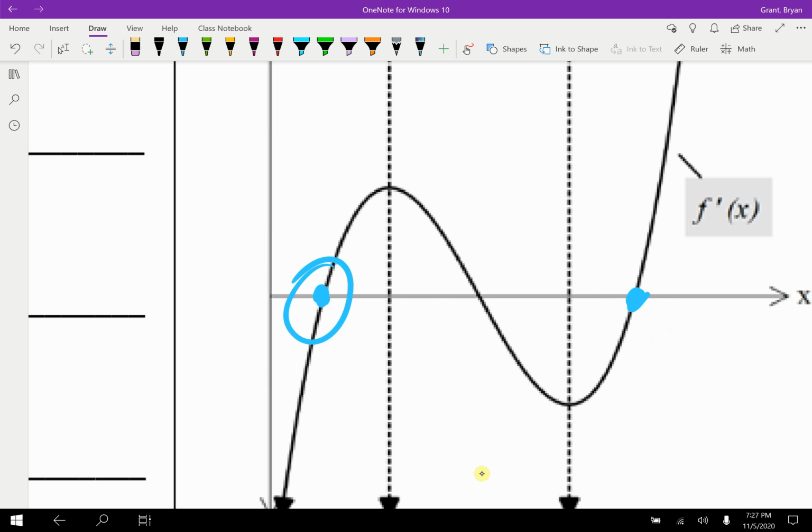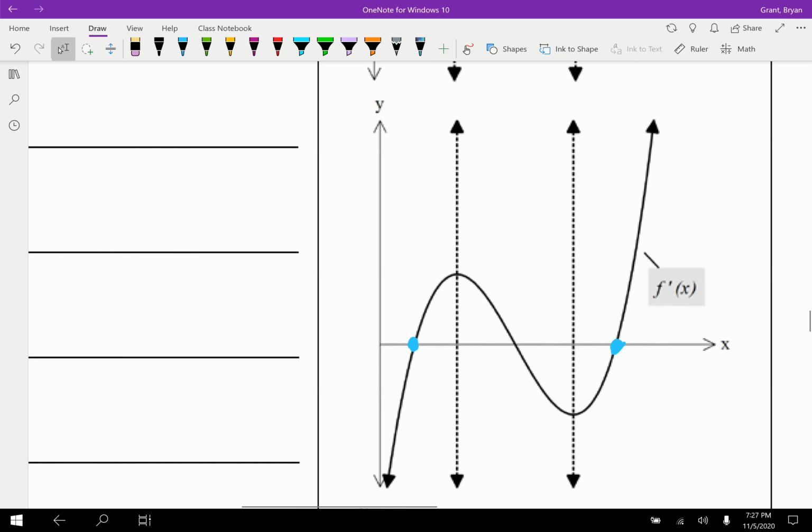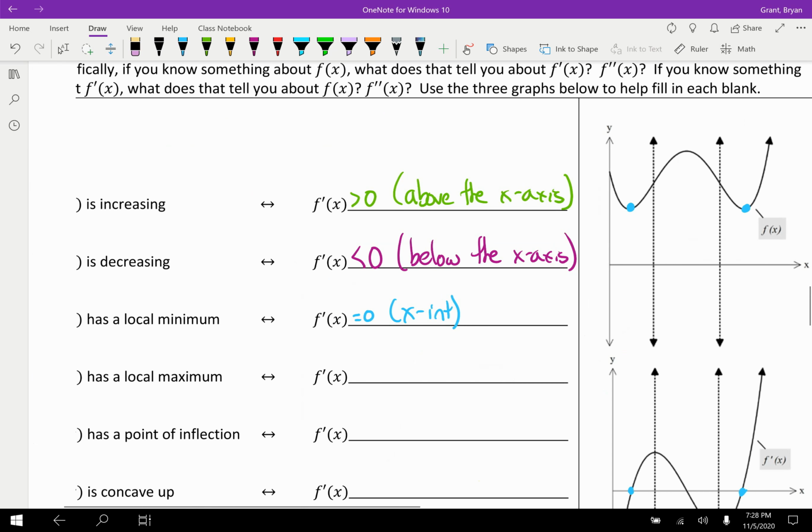Well, I think maybe we could talk about the direction f prime is traveling. Notice that f prime is negative, and then on the other side, f prime is positive. And I'm not talking about the slope, I'm just talking about the literal y values, the outputs of f prime. Negative meaning f prime is below the x-axis, and then positive meaning f prime is above the x-axis. I should have said x-axis the first time. And that holds true for both of those. This one does not work. This one, f prime switches from positive to negative. And so actually that's a very good way to describe this.